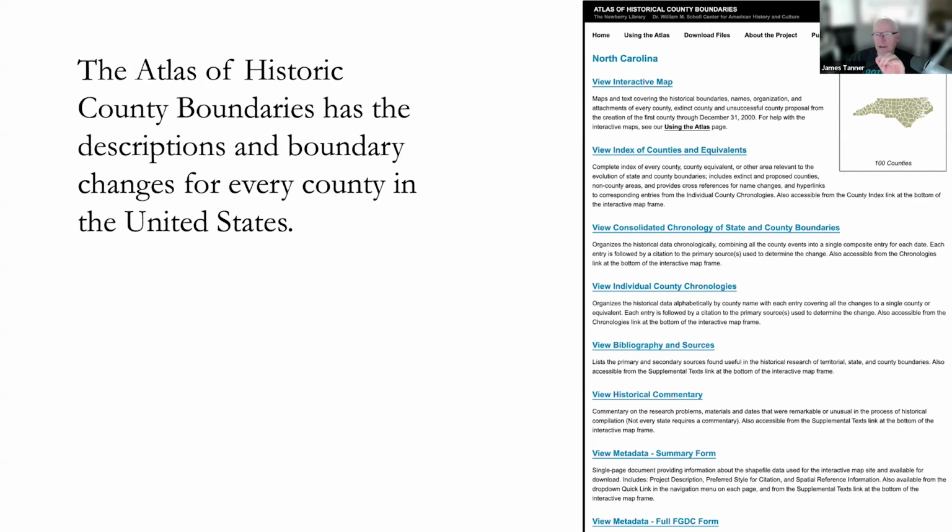Work with this program and get familiar with the different counties for giving that location. One of the most common things I find, when I'm looking at what people have in their information, is they'll list that they were in that county at a certain date, and I'll go in here and say the county didn't exist. Where were they? And so that's when we get into some questions.